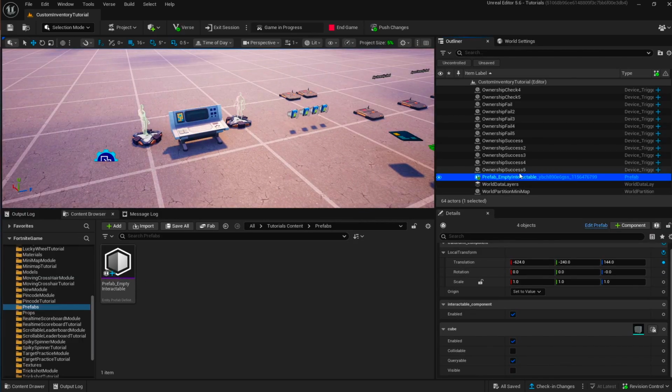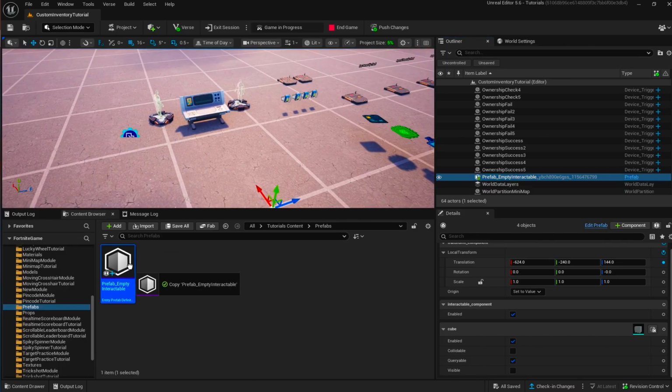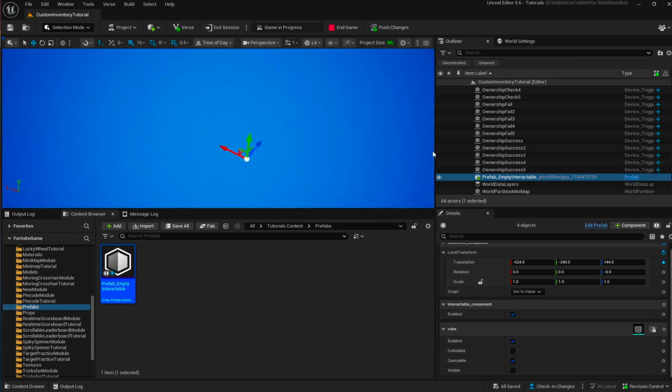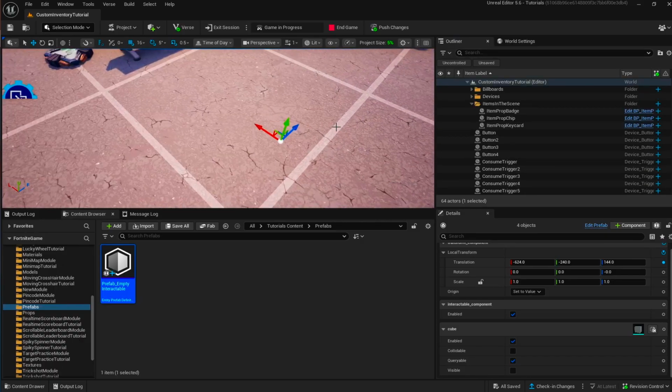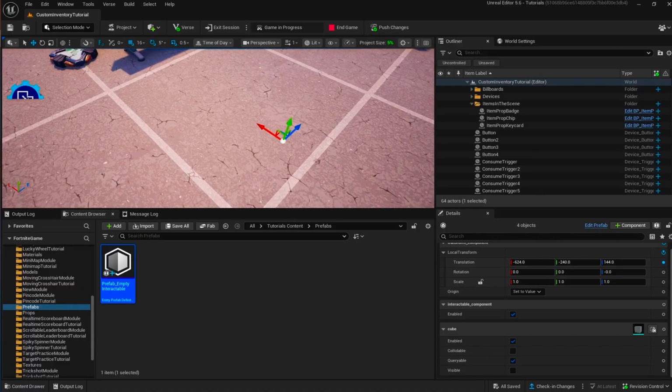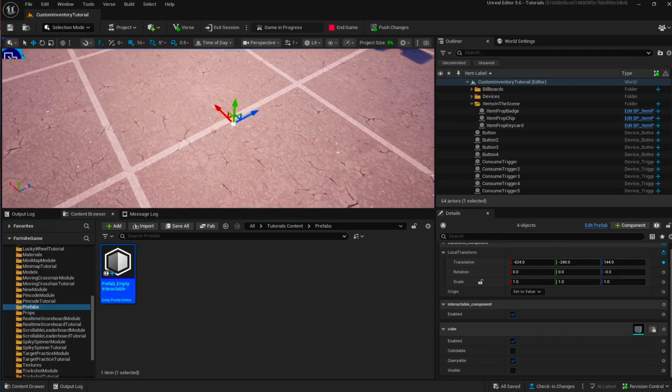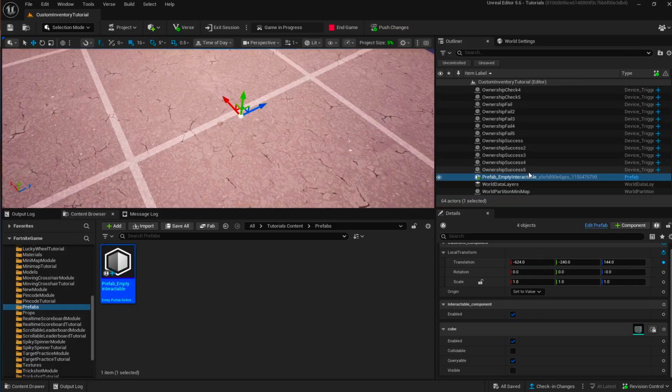Actually, it could be any type of entity, but I just put this one because why not? Just drag and put it in the scene. This is just something you need to do for the scene graph to work. I don't know why. I have some ideas on why, but it's not that important. Just know that you need at least one entity in the scene.